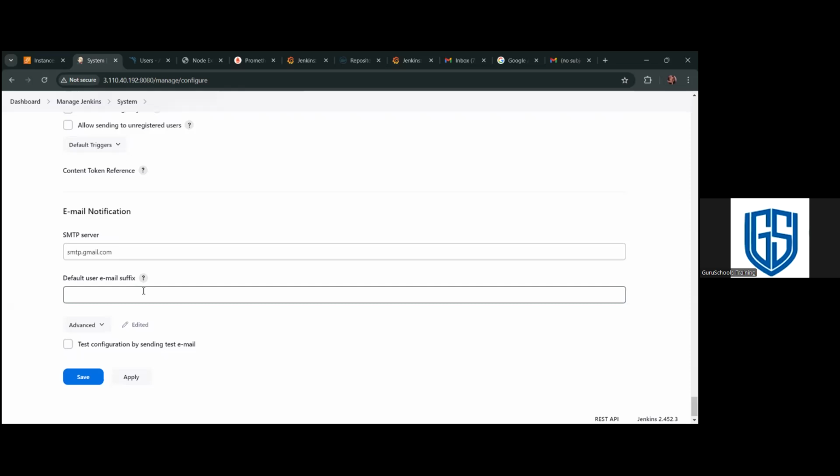Then we can give the default user email suffix. Give the same user email ID of mine, Gmail.